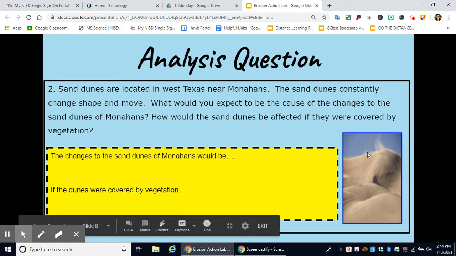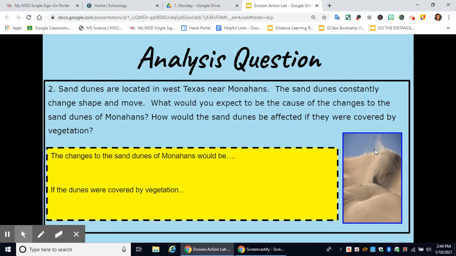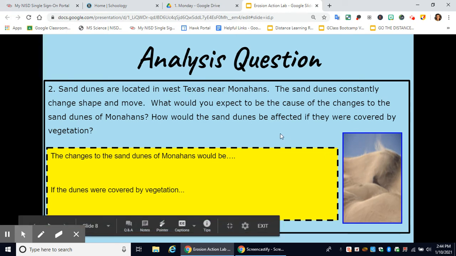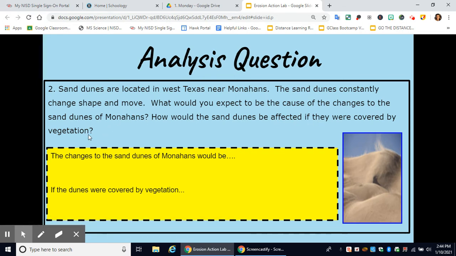So here in the picture, you can see wind action happening. So the blowing of the wind can change the shapes of these sand dunes. And how would the sand dunes be affected if they were covered by vegetation? Vegetation are plants and trees. So remember, any type of vegetation, plant, tree, grasses can hold down those sediments.